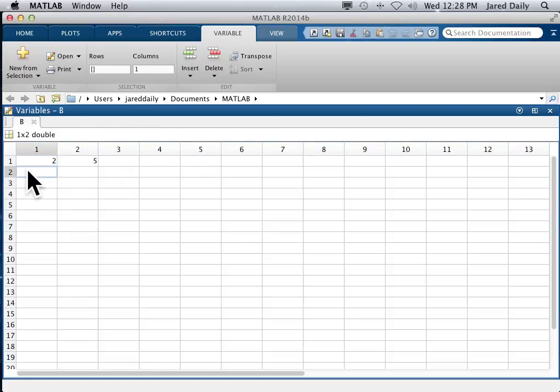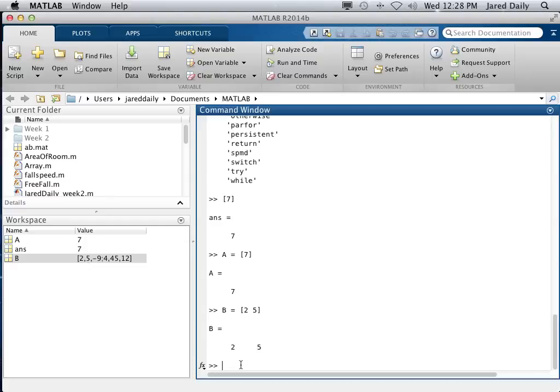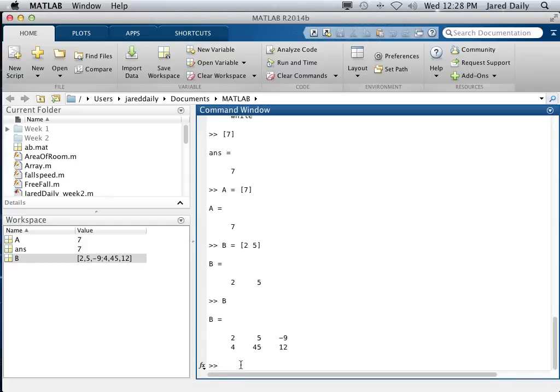And when I come in here into what we call the array editor, I can actually add numbers to this array. I could put a 4 here, and tab over and put a 45 here, and tab over and put a 12 here, tab up and put a -9 here, and then I can actually save this. I think that if I close out of it, it'll just give me the option to save it. Let's see if it does. Well, it doesn't, but it saves it automatically apparently. And then I can go down here and I can press capital B again, and it won't give me the same array as before. It'll give me a new array, because B I have now changed into a 2 row by 3 column, or a 2 by 3 double array.